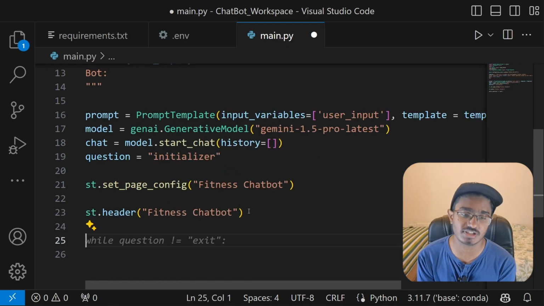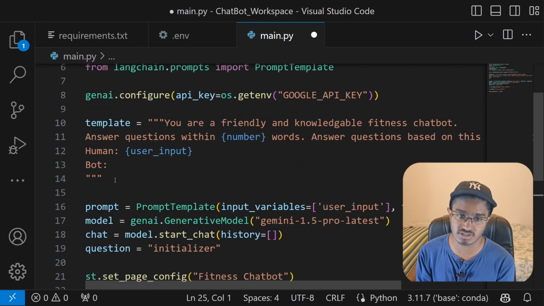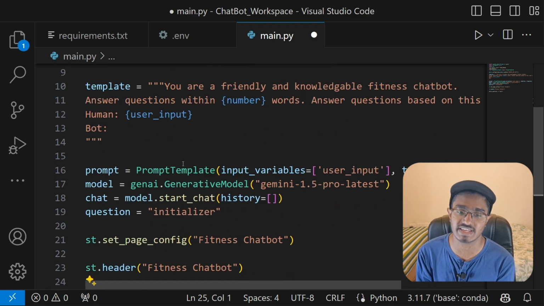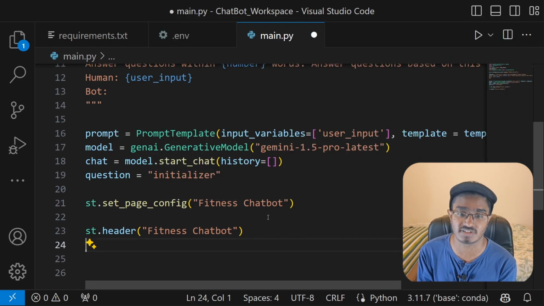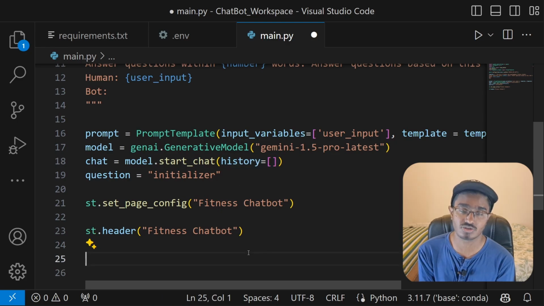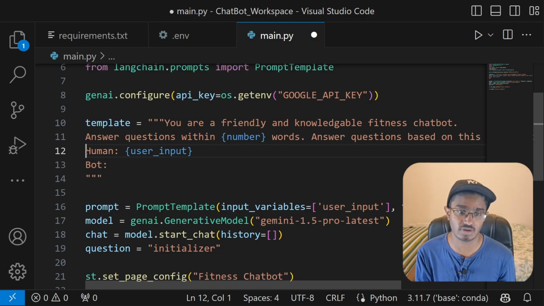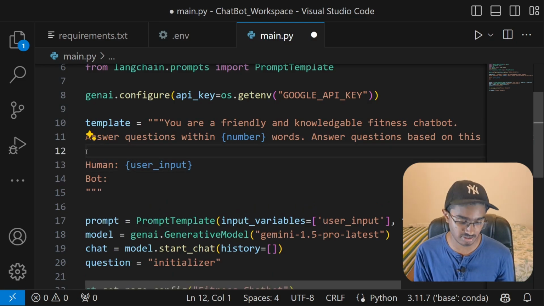All right, now Streamlit provides us something known as session state. This is where we can store all of our logs. Whenever we run this code cell once again, like when we put this on Streamlit and ask a question, this entire code is just basically going to run. The model is going to initialize itself. So when we do that again and again, our model will not get the chat history inside of this history list itself. So what we have to do is to provide this history manually to the model and then ask the user question. That's why I removed those 2 lines when I wanted to do that on the terminal. But I'm going to do it over here.